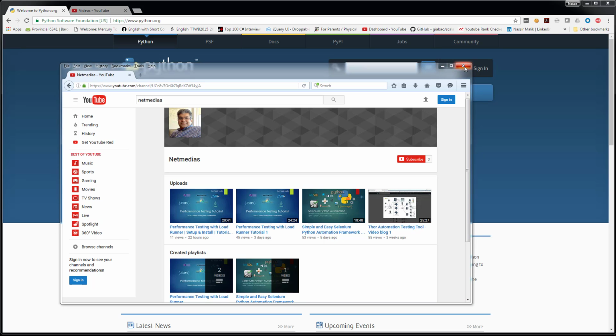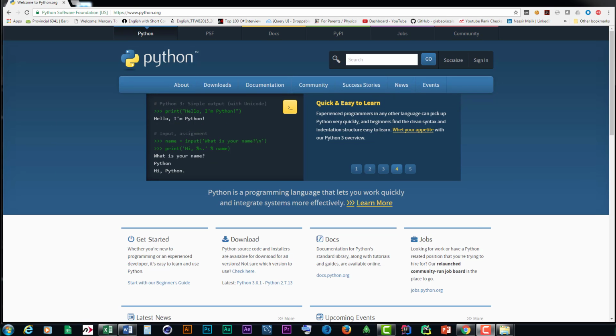So let's get into the Python tip of the day today. Sometimes there is a need to test or serve simple HTML pages or quickly share some files through the web browser. You would normally have to install and configure a web server, but if you have Python installed on your system, then it is very easy to serve any directory in seconds. So let me show you how we can do that.